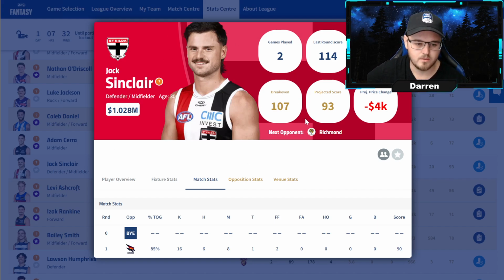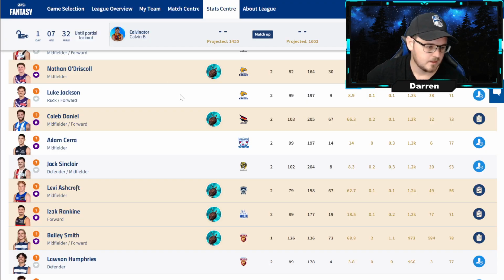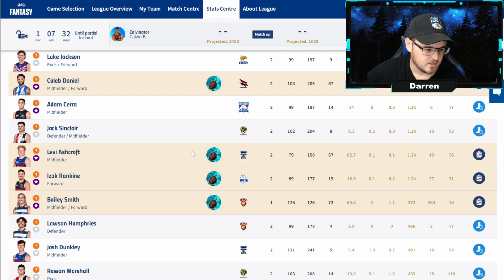So again, you want to be confident that he's going to be around that mark. Already priced around that 101 sort of average already. So you want to be confident that he can push probably 5 points above that to be worthwhile. Realistically, you're paying for what you're going to get at this stage, so you really want to be confident that he can push that up. So yeah, and really, the next guys are all pretty straightforward.